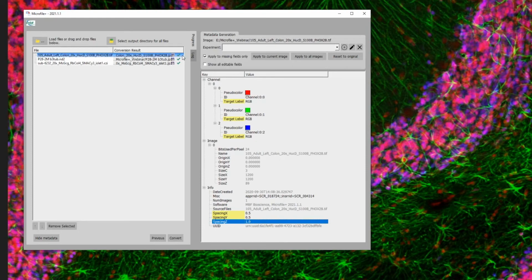And over here, the red X changes from an X to a check, indicating that all required metadata has been inputted into the file. Now that I'm reviewing this metadata, I see that the target labels are incorrect. So I'm going to input the appropriate values by copying and pasting them into MicroFile Plus.